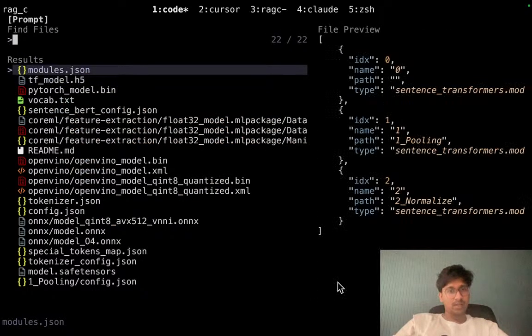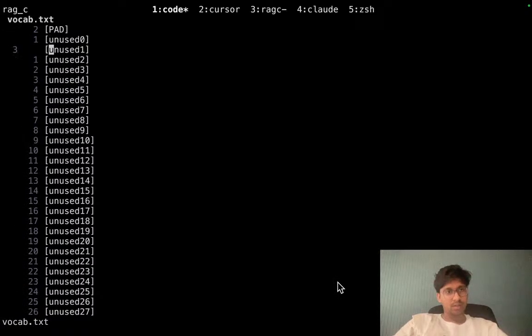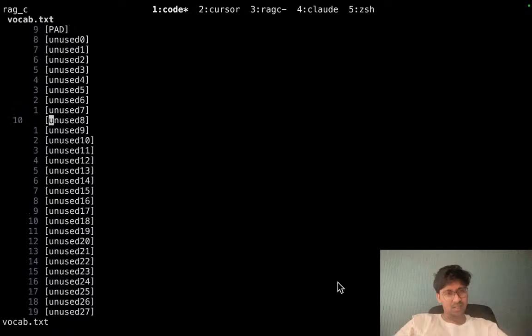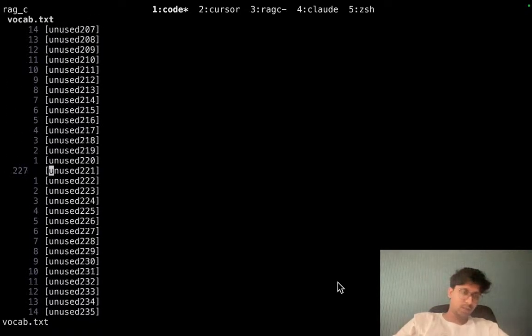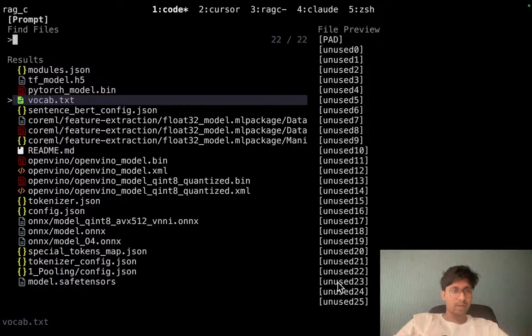I think it requires a little bit of knowledge about transformers, to be honest. This is the vocab.txt. Oh, what is this? What is vocab.txt though? Don't know about it.